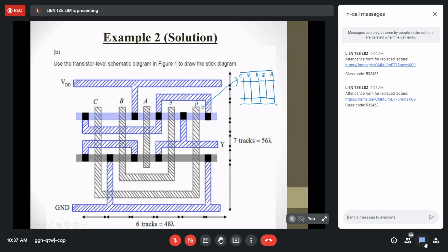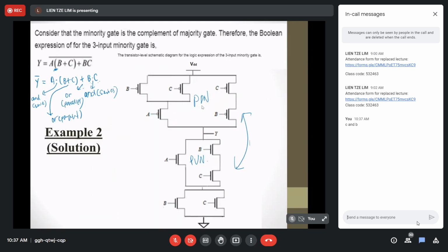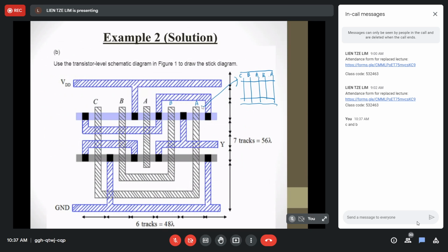In this stick diagram, it is C and B. Yes, it's C and B. Just now I mentioned B and A, so I was wrong.